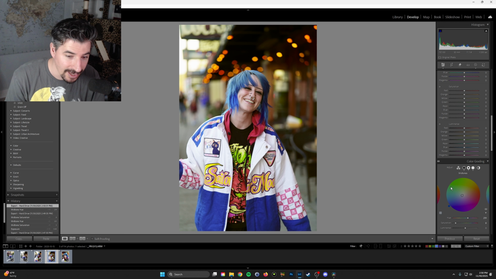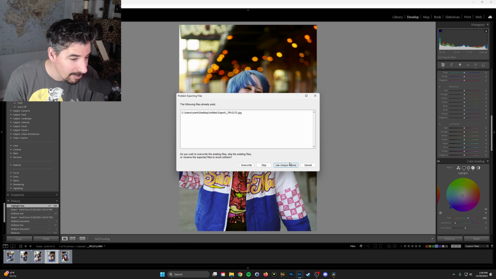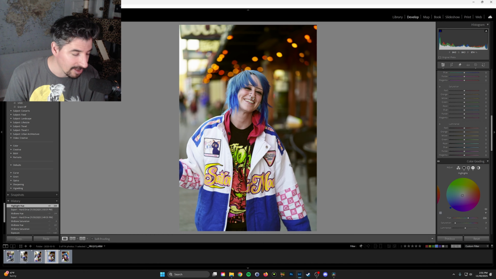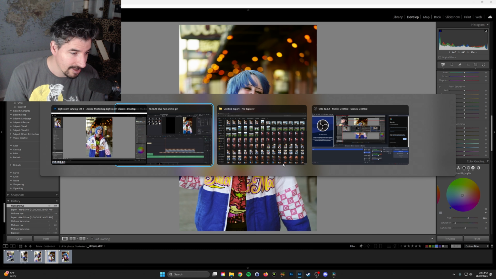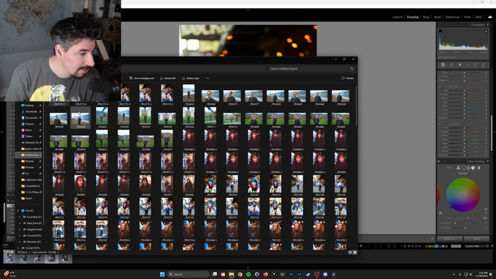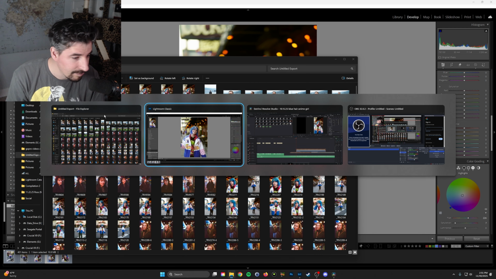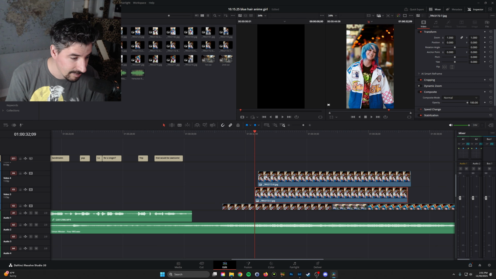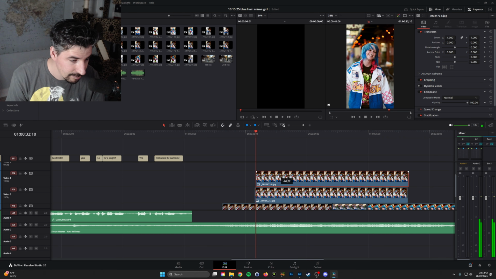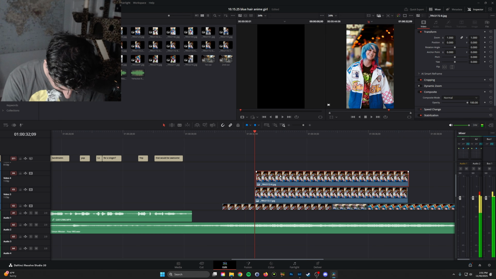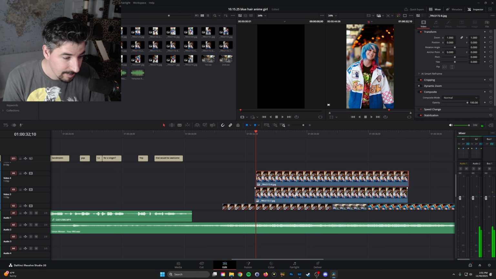You know, it's the highlights. We shouldn't have been so hasty with the highlights there. Need to add back a little bit of warmth to the skin tone. A little bit of red to the skin tone. This is probably going to be it here. Yeah, that was it. Okay.